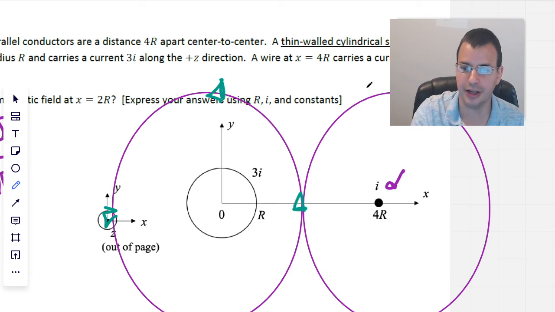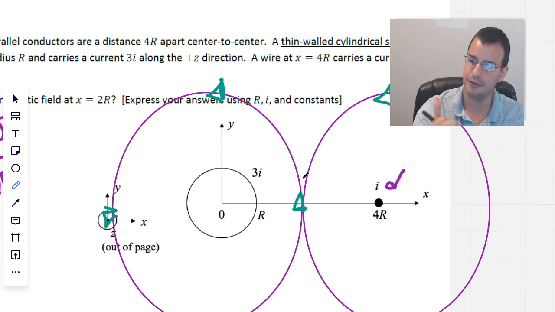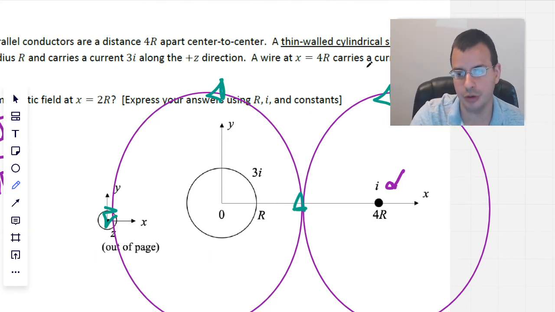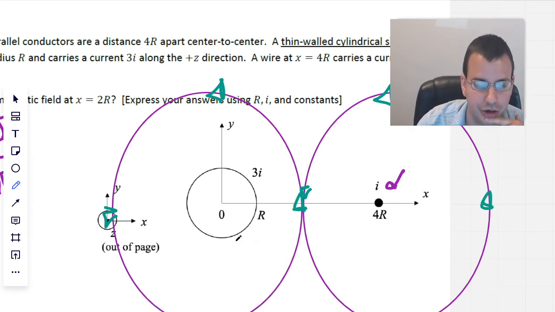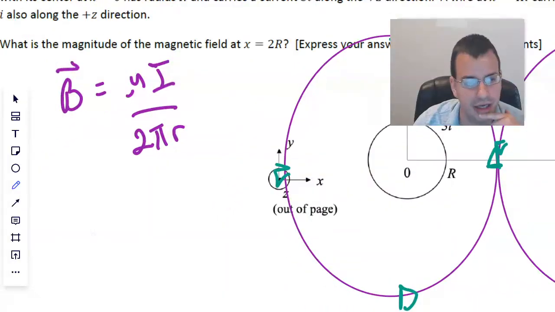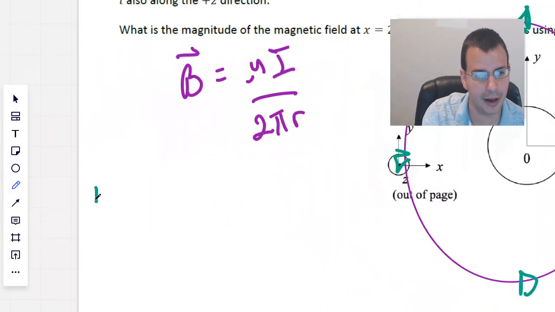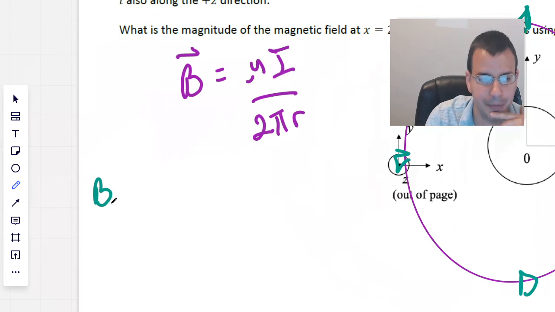So for this one, the magnetic field is going out of the page. Use your fingers: lay your thumb along the wire, wrap your fingers, and that gives you the direction of the magnetic field. You can see that in the middle here, they oppose each other. So what we're going to do is just add them, and one will be the negative of the other. So the total magnetic field will equal mu naught I.